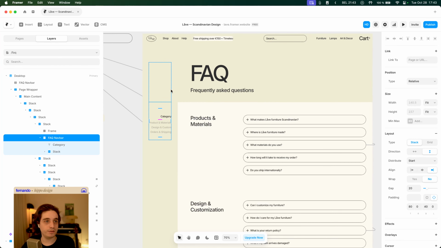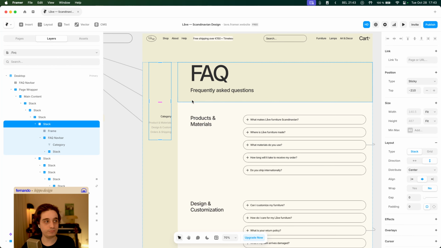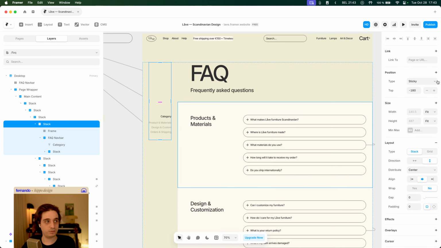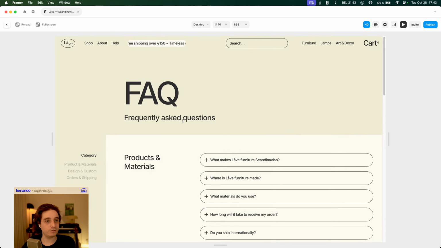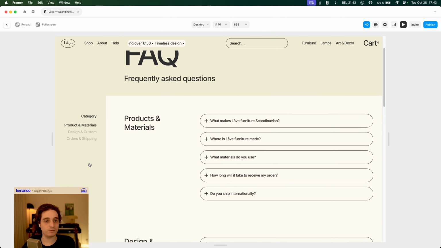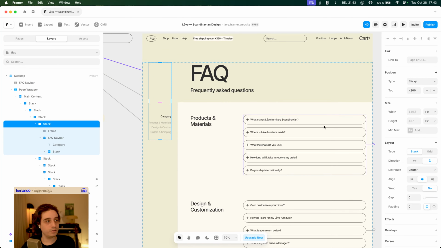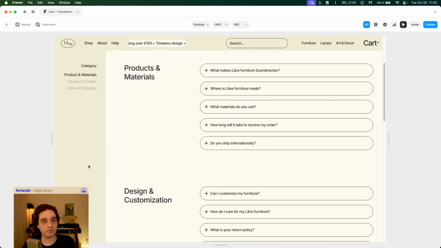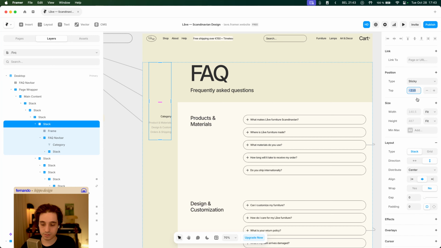Let's do like minus maybe 180. Actually it shouldn't be messed up, but it is. 205.